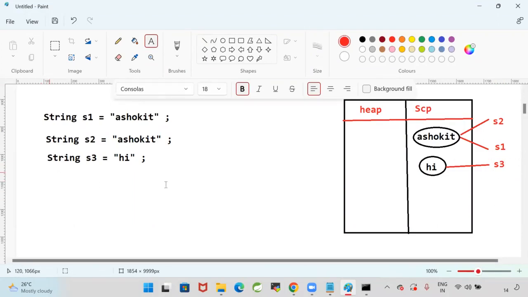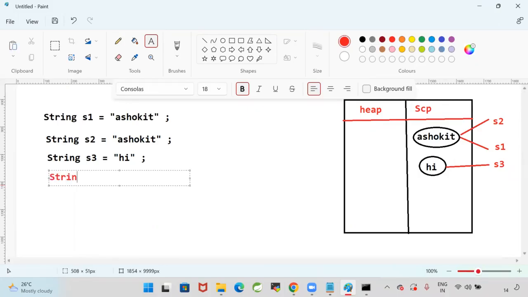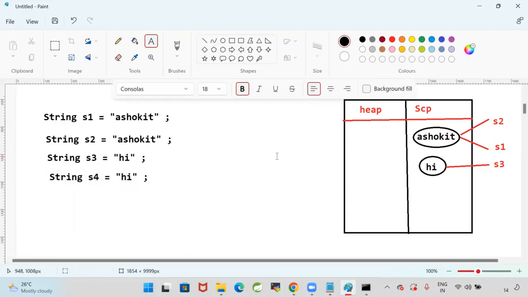Next, I'm going to create String S4 is equal to "hi". It is going to check hi. Is there any object available with the same content in the SCP? Available.